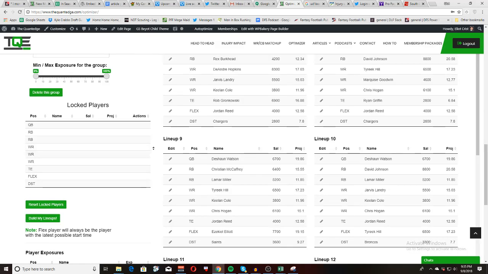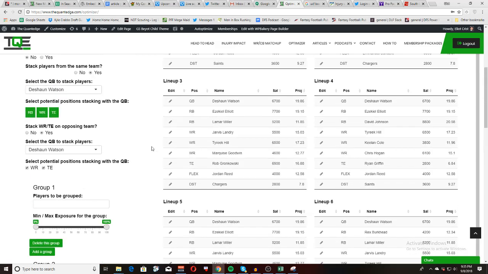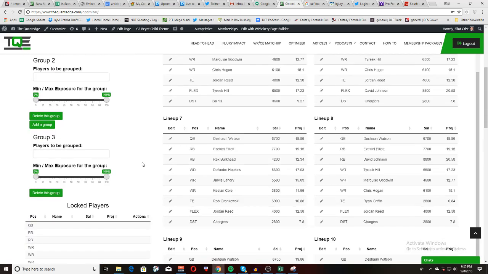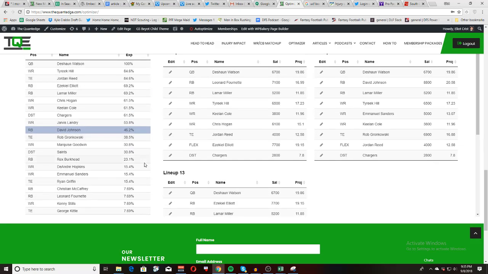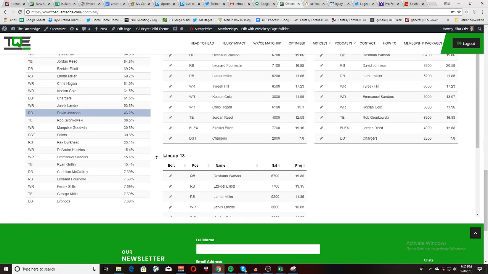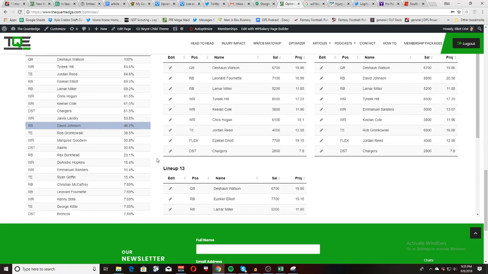Again, right now I set it up so that Deshaun Watson would be my stacked player, so it gave me 100% of Deshaun Watson. If you want to do individual groups of a quarterback and wide receiver and you don't want to go all in on a stack, that's probably the best way to do it for now. You may want to, say you want 10 Deshaun Watson teams and you want to set about 8 groups.